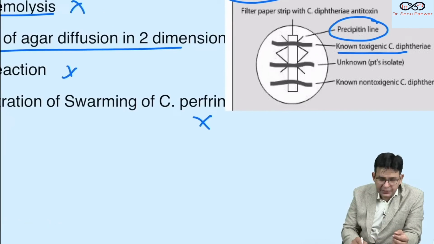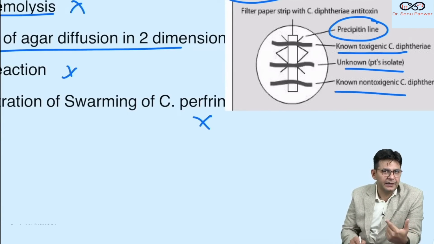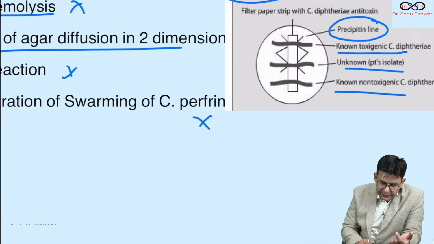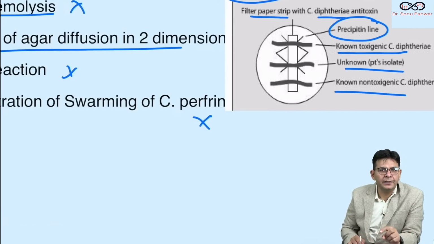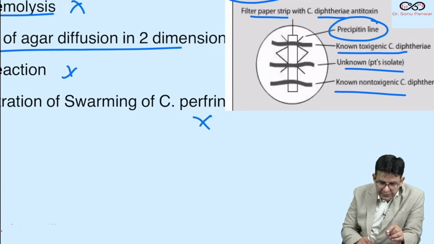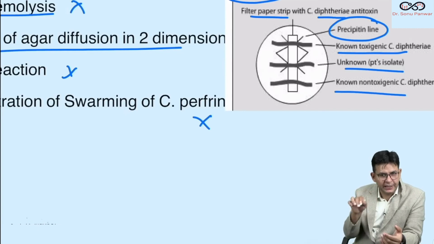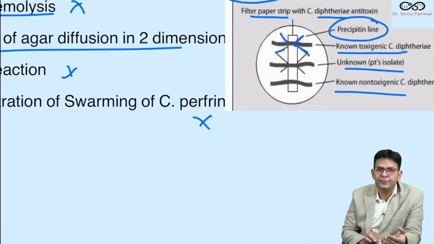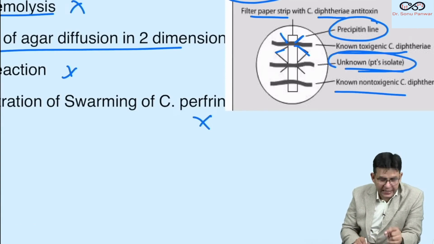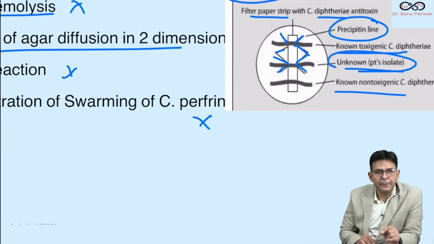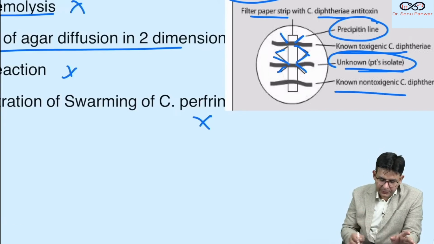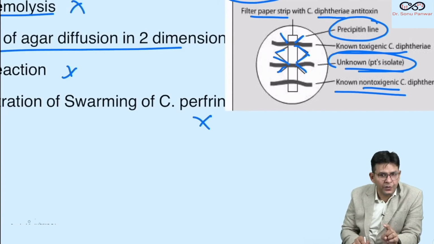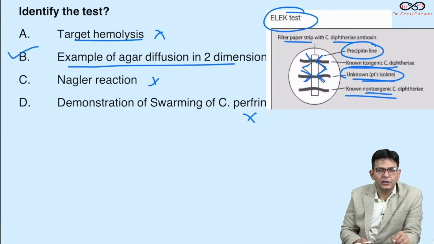So a toxigenic strain you take as the positive control. Then the patient isolate you take, and a known non-toxigenic Corynebacterium diphtheriae you take. Okay, and what you observe is, when this filter paper strip with the Corynebacterium diphtheriae antitoxin is placed and you streak these 3 lines, positive control, negative control, and the patient line, you observe the formation of these precipitin lines. As the precipitin line is produced in the patient isolate also, that suggests yes, the patient is having an infection with a toxigenic strain. It is producing toxins. Is it fine, guys? So this you need to know, and see this. It is non-toxigenic, the negative control, and it is not producing any precipitin line. So this is used for toxin demonstration.